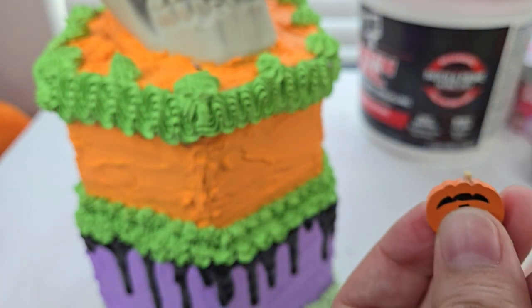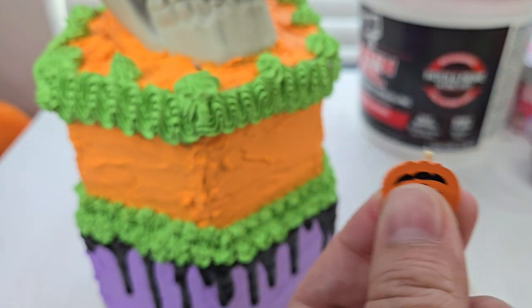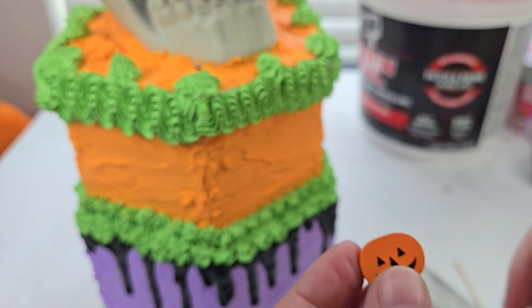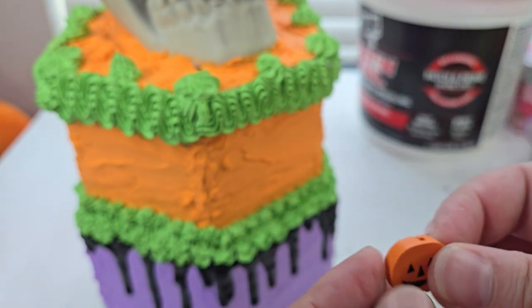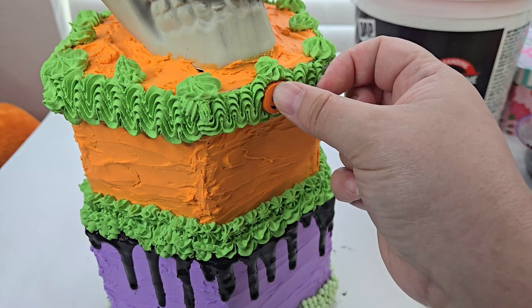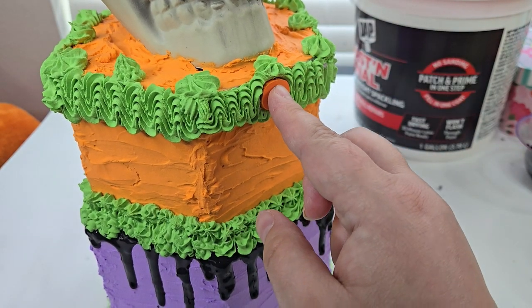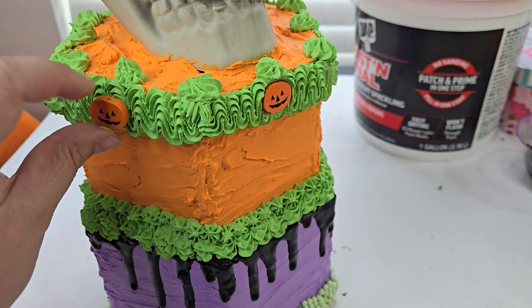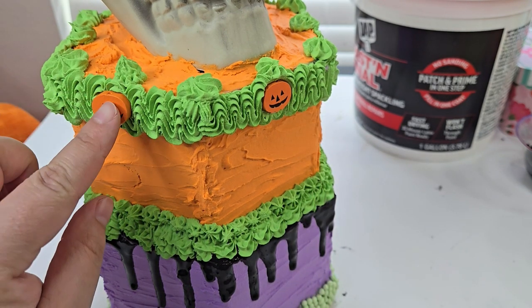I'm breaking it off of the toothpick as closely as I can to the pumpkin. Then I took a pair of scissors and removed any excess that didn't break off. And then I will add that pumpkin right into the center of the spackling that we just added on all of the sides. I didn't attach any glue to it. I just pushed it right into the spackling and it will hold it into place.